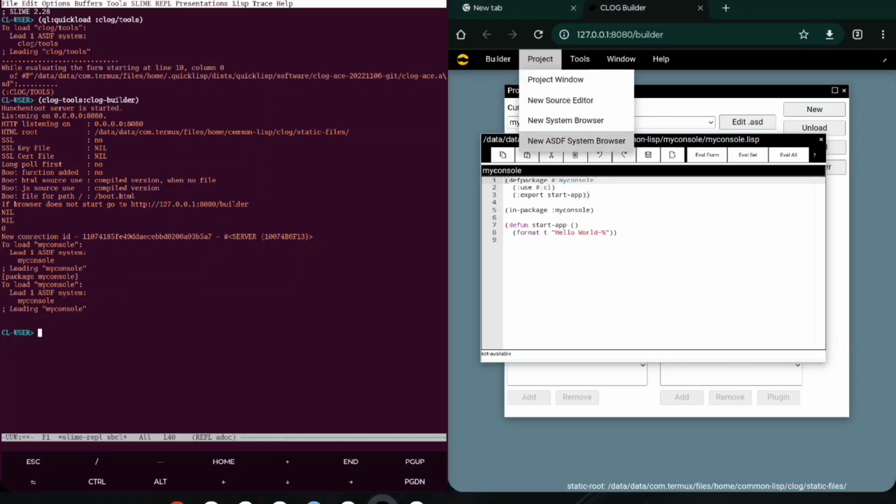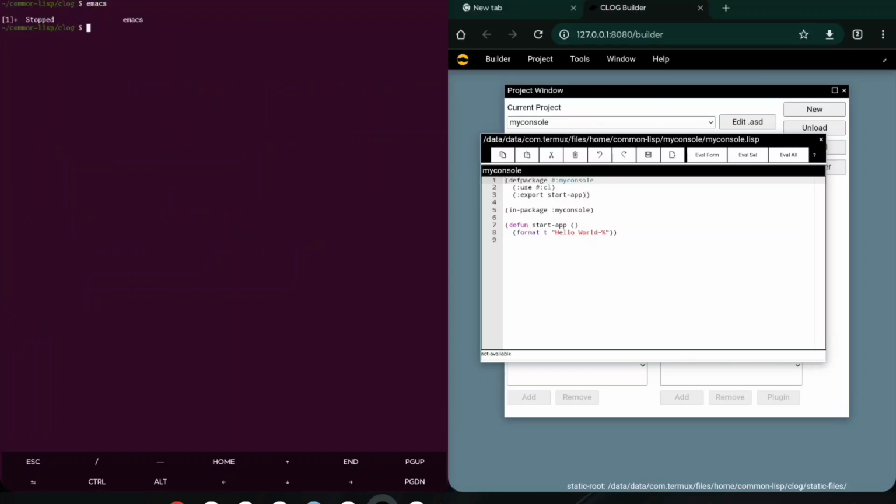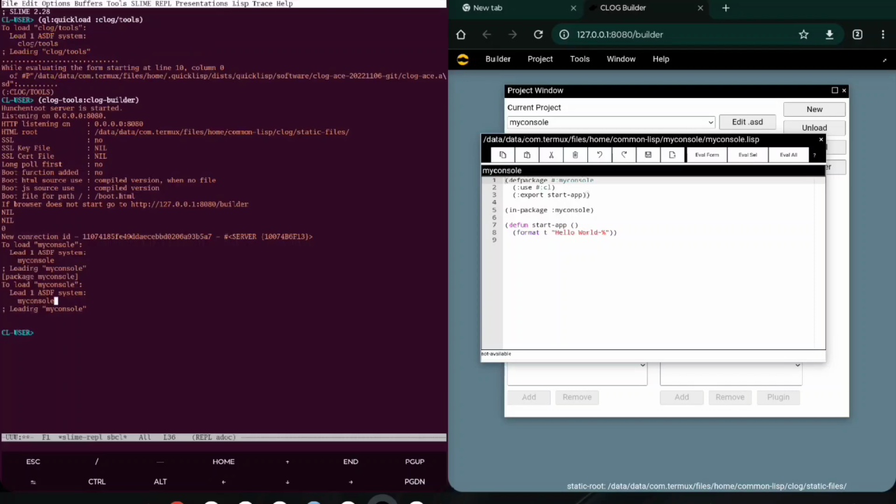So for the most part, I really could just say, oh, I just wanted to create a quick console app and set up the files that were necessary. So look, for example, let's see here. What do we call it? We called it my console, right? So there's our Common Lisp directory, a bunch of different files I have here. So let's see, my console, and it's a very typical, ready to go system like anything else you would have done, and you're ready to get started.